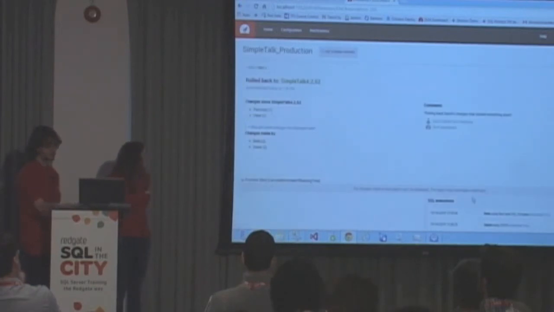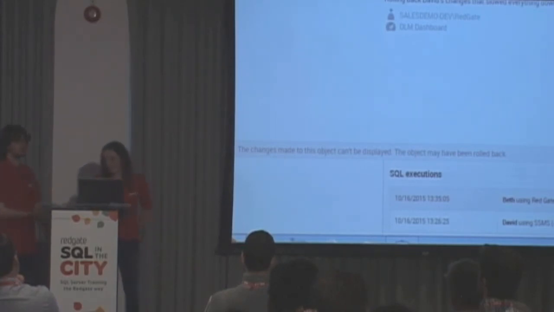And if we click back to see changes here, we're back on the page we were on before, and we can see that for about 9 minutes, it had my change, but it didn't have Beth's rolling back. This is really nice for compliance situations where you can go in and give the history of how the database is moving between acknowledged schemas, and then within an acknowledgement, you can see the individual SQL executions and how long each one was on production for.